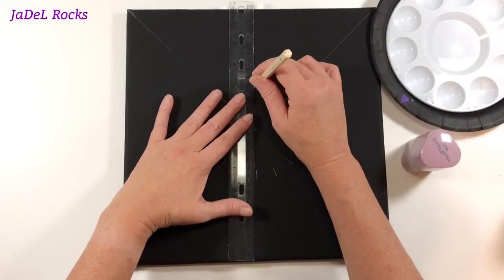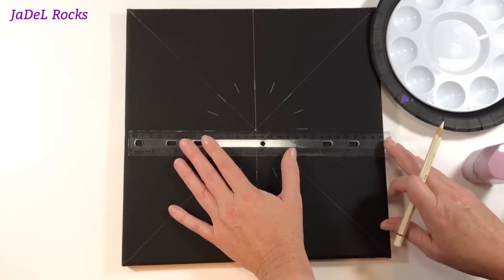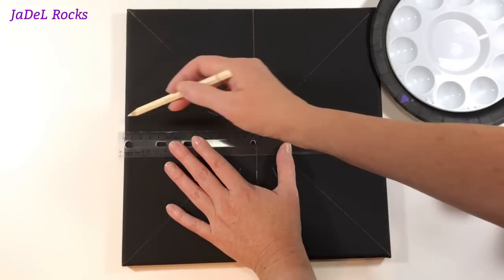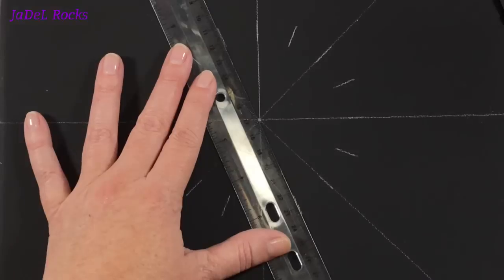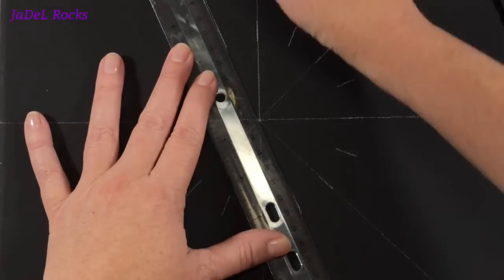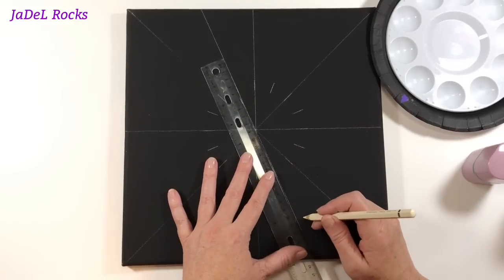Just using a regular old ruler and my watercolor pencil to make the lines all the way across. Now, my ruler isn't going to be long enough to do any of these diagonal lines, but I think you could figure out how to slide that ruler across an inch or two and make it fit, just like this. Easy peasy.